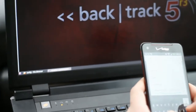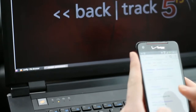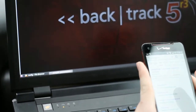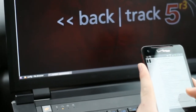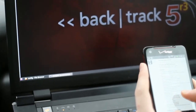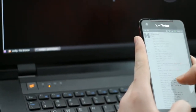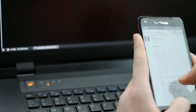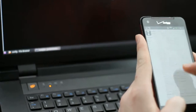So OCL hashcat. All right. Advanced password recovery. So that's what OCL hashcat is? Yeah. All right, so hashcat. Oh, it has all the password algorithms in here. Holy crap. MD5, SHA1. Oh man, look at all this stuff.